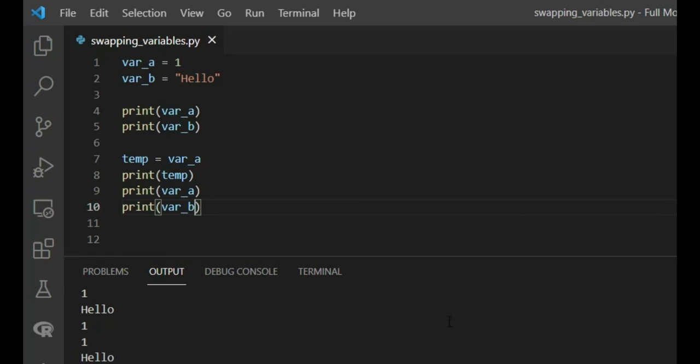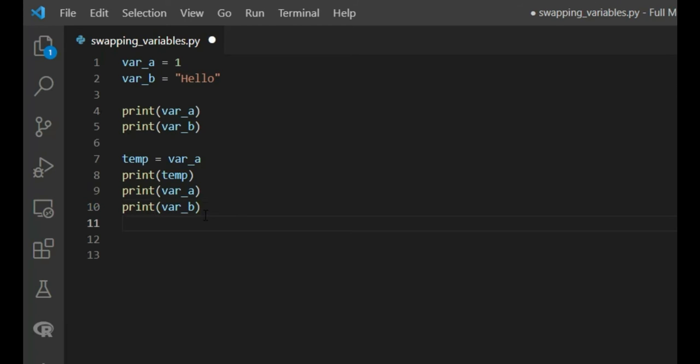So there we got our first set, which is A and B, 1 and hello, and now we have two variables. Temp variable is equal to 1, variable A is also equal to 1, and variable B is still equal to hello.